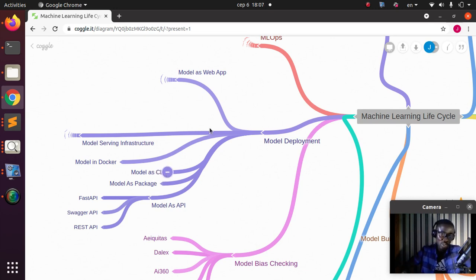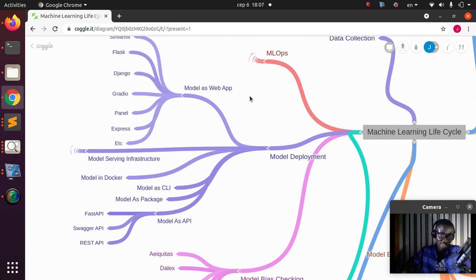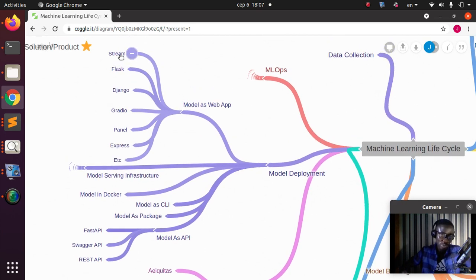So in that case, you can deploy your model as a web application, which can be in the format of using the almighty Streamlit, right? That is my favorite. Very simple to work with. So deploying your model as a web application, you can use Streamlit, which is very simple to work with, right? There are a lot of videos on the channel which you can check, and there are also some courses on working with Streamlit. We also have Flask, the almighty Flask, very powerful, simple to learn, but Streamlit is simpler, right? But Flask is also simple and it's old.